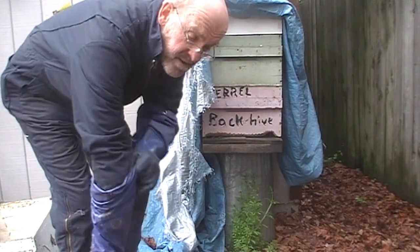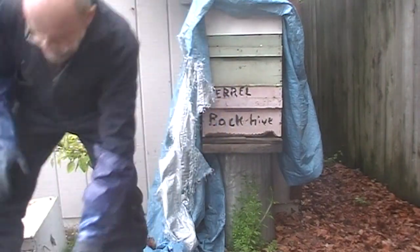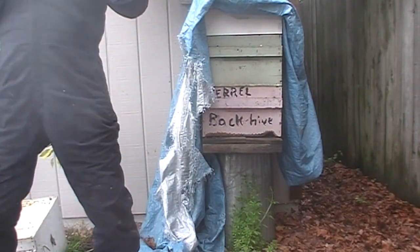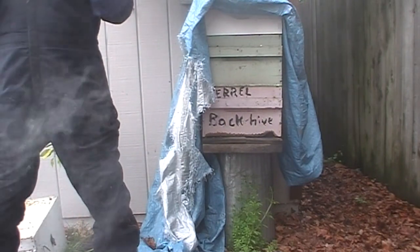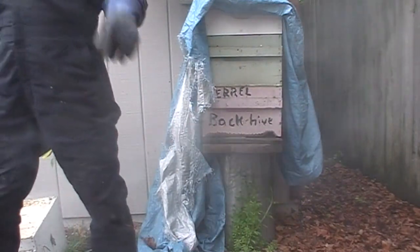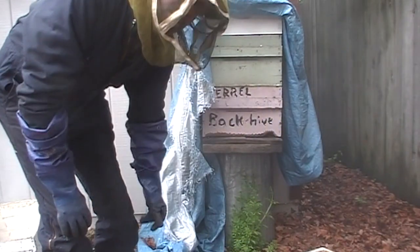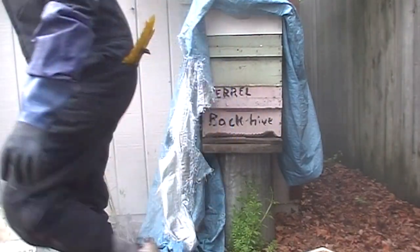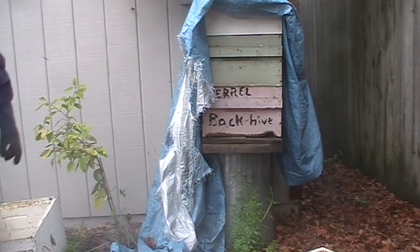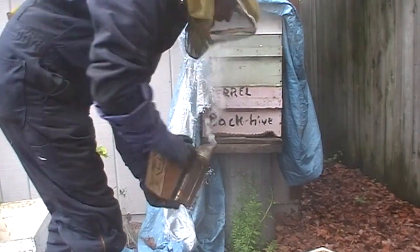Getting ready to rain right now too. You can see these guys are still coming back in because they don't want to stay out in the rain. Might be my last days here. Alrighty. We got a lot of bees in there for sure. I can hear them. I can hear the whole hive vibrate. First, you take your smoker and you make them think the hive's on fire.